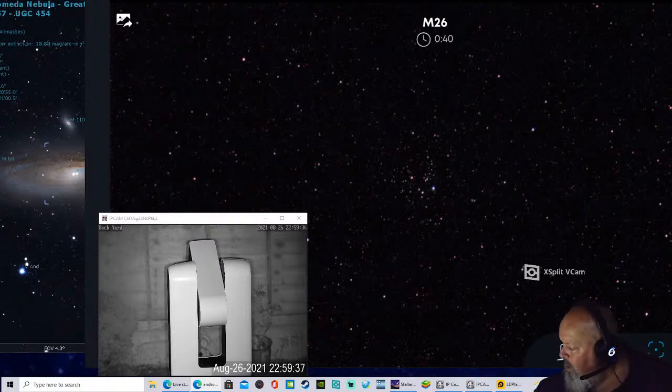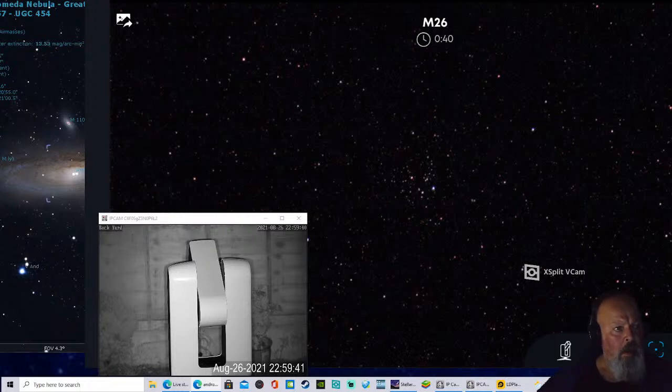Messier 26. Yeah, that's about right. It looks well. 5,000 light years.